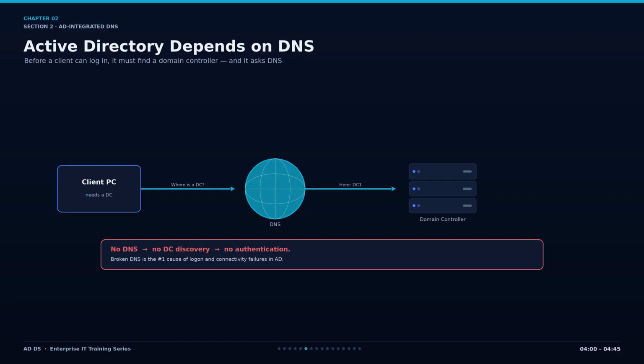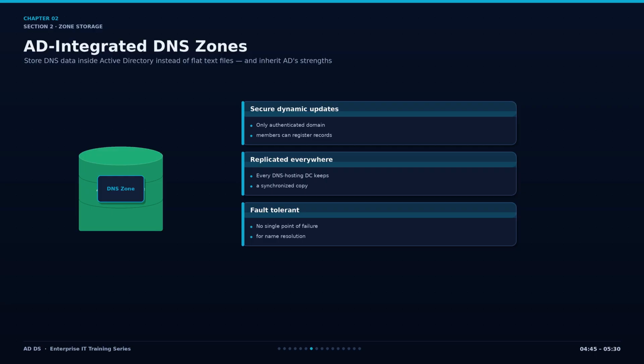Another important partition is the configuration partition. This contains information about the overall Active Directory infrastructure, including sites, services, replication topology, and forest-wide settings. Like the schema, it is replicated across the entire forest. Finally, there are application partitions.